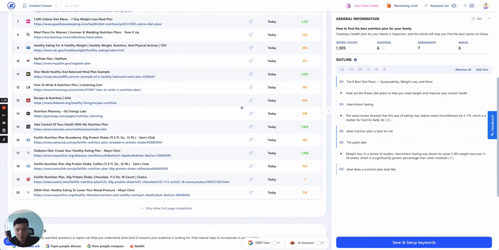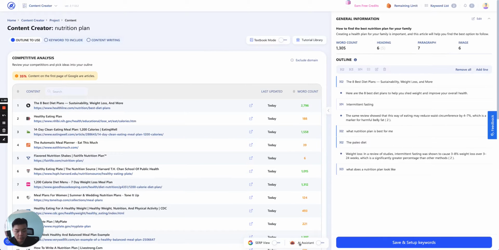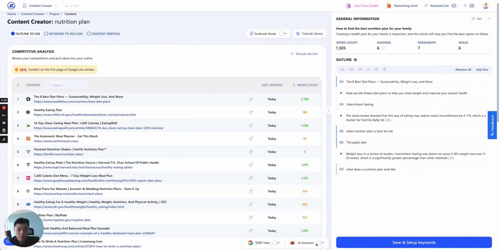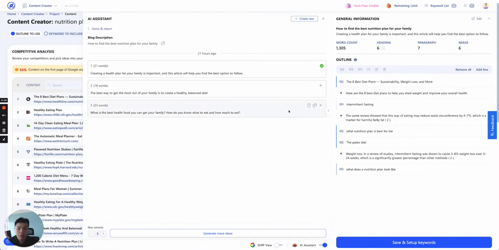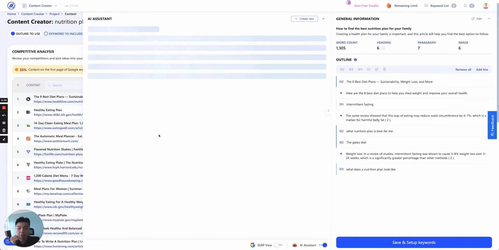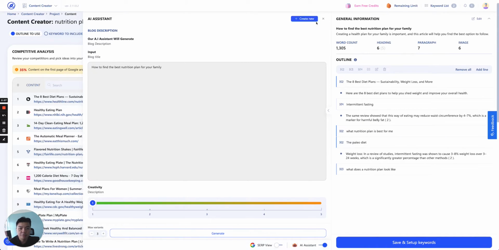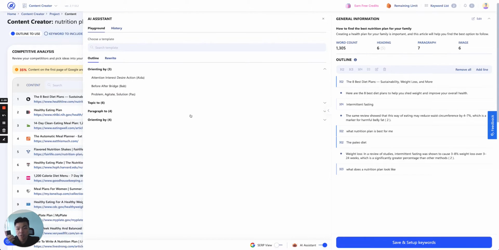So as you can see here on this screen, you will see the AI assistant panel placed below the screen. And at any given moment, you could just simply turn that on. And when you turn that on, the new panel will open right next to the outlines. So the way we designed it, everything on the right is the result of your research, right? So this is the outline that you'd like to build. And this is where you explore different ideas, different things, so that it can give you the ideas.